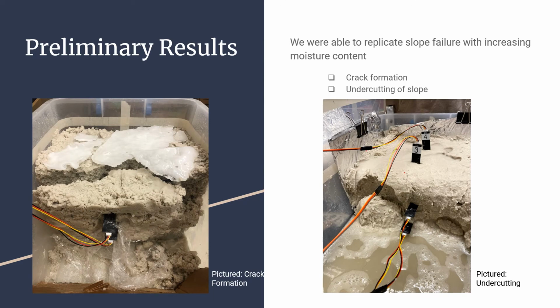When it came time to testing our model, we played around with the different layering. We measured the sand layers by weight rather than height because we would not be able to account for sand's tendency to compact. This compaction would cause a shift in height and would disrupt our measurements. Once we decided on the appropriate layers, we ran the experiment several times to confirm that we could make a slide occur. After establishing consistent erosion patterns such as crack formations viewed in the picture on the left and undercutting viewed in the picture on the right, we began implementing moisture sensors to track the motion of water through the soil. This allowed us to predict where slope failure would occur.